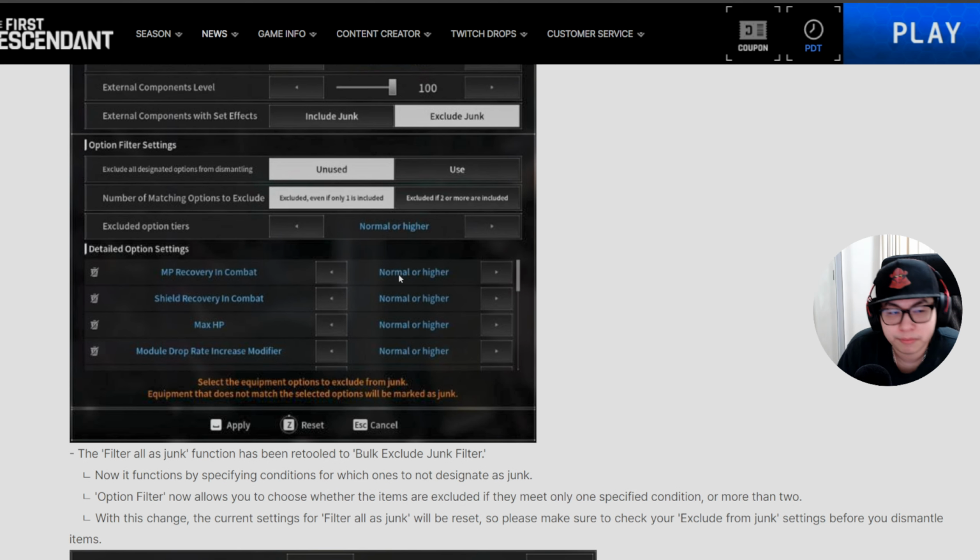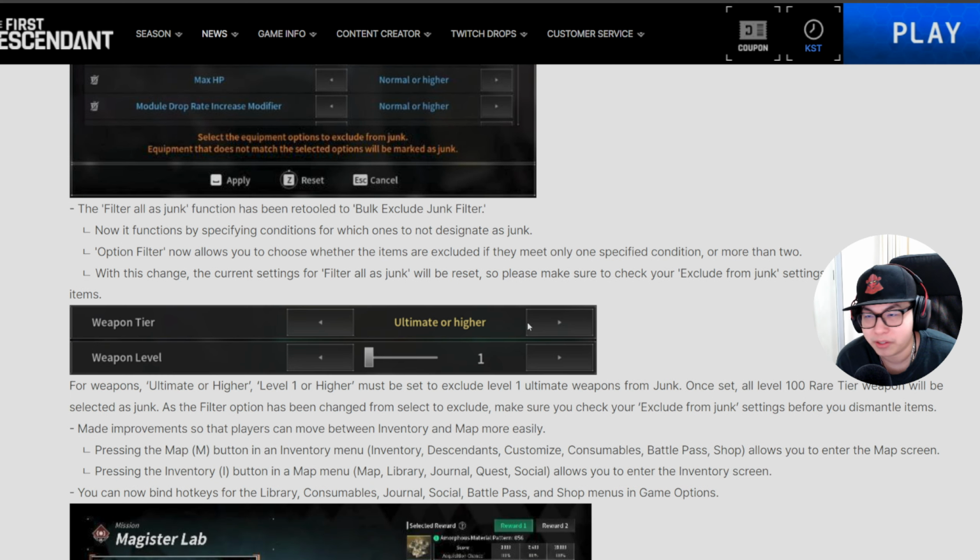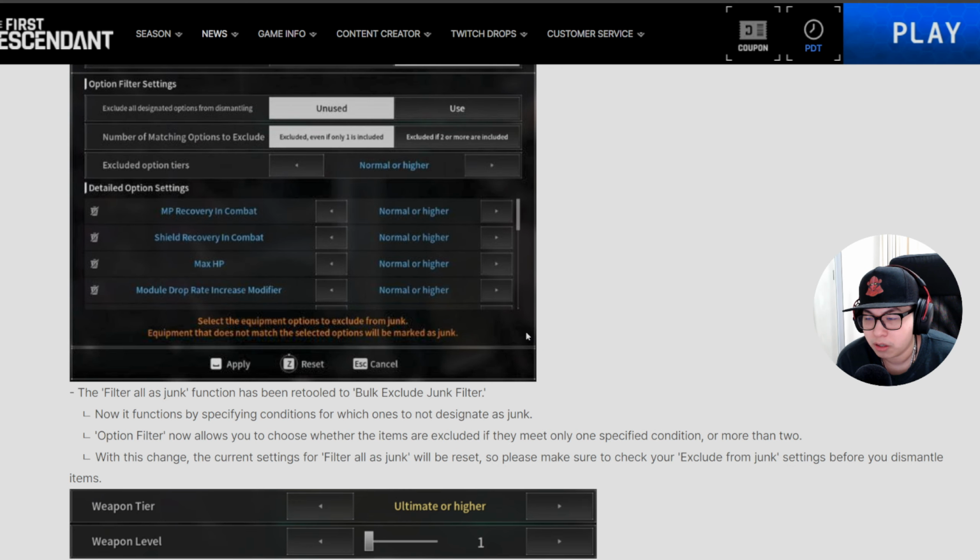So instead of rare, normal, ultimate, whatever, it's basically normal or higher will be designated as junk, or you can choose like, I actually genuinely don't know how this is going to operate properly, because normal or higher, everything is higher than normal. So what are we supposed to do from here? It should be this option and lower. I don't know. I'll try and figure this out, because I don't understand this change at all or why they made the change this way. Because it's specifying which ones to not designate as junk.